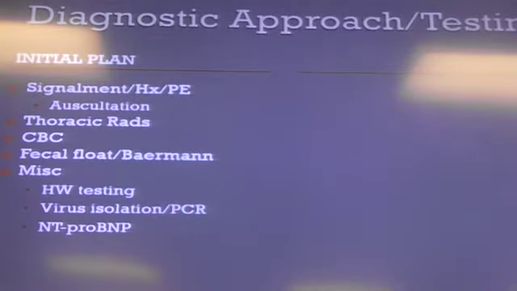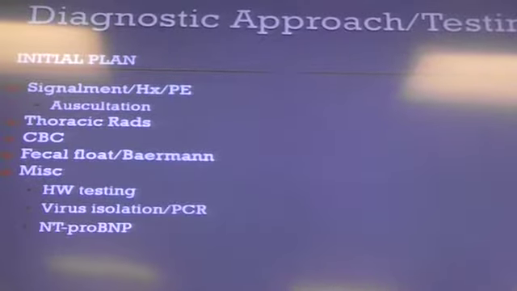Another thing to consider in puppies is as we deworm them, if they have a heavy worm burden, they can actually have a verminous pneumonitis. So sometimes you'll actually see puppies develop respiratory signs right after you deworm them. Just keep in mind that that may be part of the process. When you think about the lungworm life cycle, some of that is a tissue life cycle where they move into the lung parenchyma and then they end up in the airway and they get coughed up and swallowed. So we have to remember that those are also possibilities.